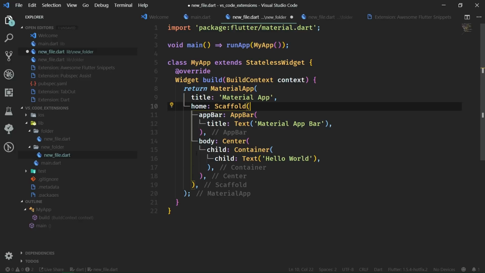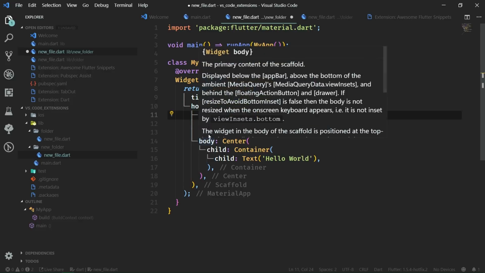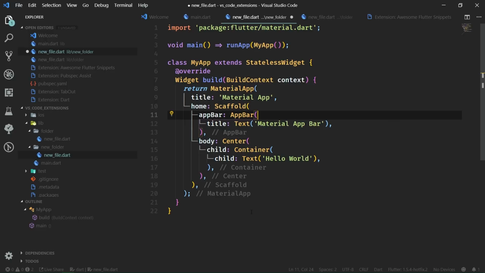Hopefully on YouTube it's visible because it's quite a thin line. But for example, this scaffold bracket is yellow, and also the scope is highlighted with a yellow color in between the two brackets which belong to the scaffold. Also, the same is true for the app bar. Now the scope will be highlighted with a purple color, and the same goes for every single bracket that there is.